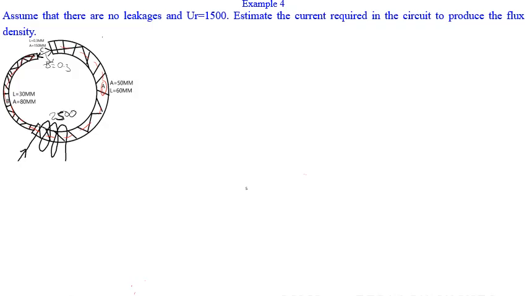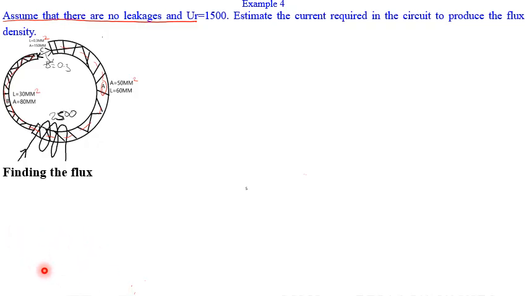So the flux in C should be equal to the flux in A and B. They've given us the values of everything we need at A and C, the areas in millimeter squared, and the number of turns as 2500. First of all, since they are in series, because there are no leakages, the flux in C, the flux in B, and the flux in A are the same. The flux in C is equal to A and B.